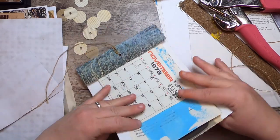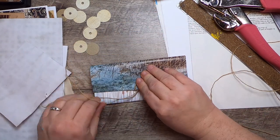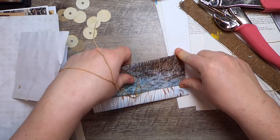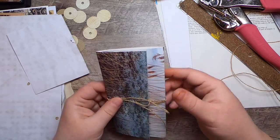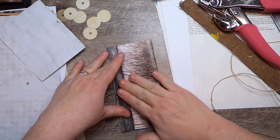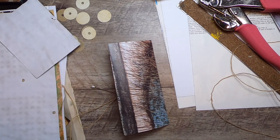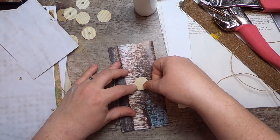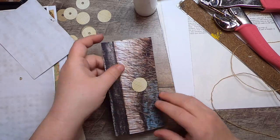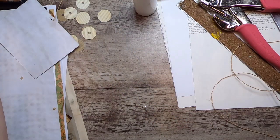Now we're going to do one fold like so. And then this fold there. And then what I wanted to do, I think, on this side, I want to take one of these. I'm just going to add a little art glitter glue in the center, and I'm going to stick this down, but I don't want the whole entire thing to stick down. I just want the middle, and once it's done gluing, I want to wind this around it. So let's just let that dry, and we'll work on the other ones and see how that concept goes.